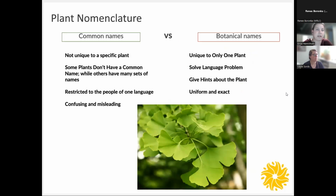So, getting into plant nomenclature. All plants have 2 names. They have a common name in layman's terms, in addition to the second scientific botanical name in Latin, which is given by the field of taxonomy. So it may seem silly to name plants in an ancient dead language when there are perfectly fine common names for them. But there are multiple reasons for this. First and foremost, each tree has only one botanical name that is unique to it and only it, whereas many species have multiple common names, or sometimes not a common name at all. So this often creates confusion if someone doesn't know all the common names of a given species.